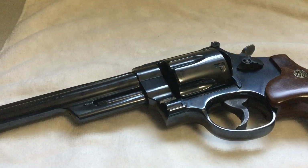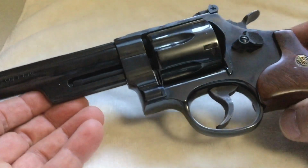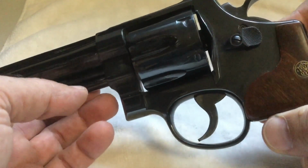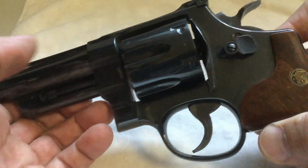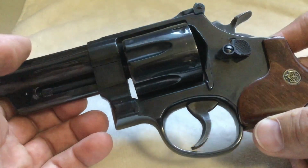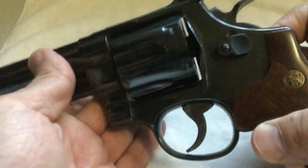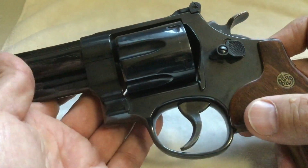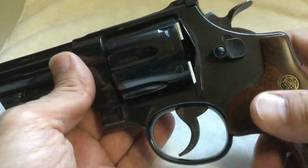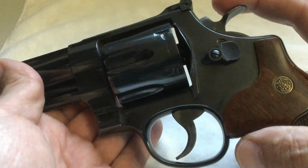There's a lot of instructional videos on YouTube and a lot of gun handling videos. And one issue that I'm not seeing addressed is decocking a double action revolver. This particular gun here is a Smith & Wesson Model 25. Apparently it's from their classic series, and so it's relatively new. So, decocking a double action revolver.